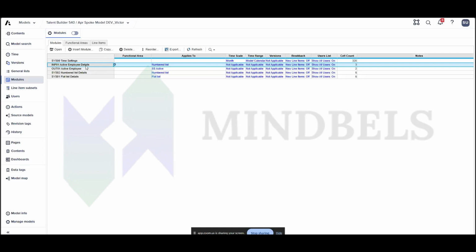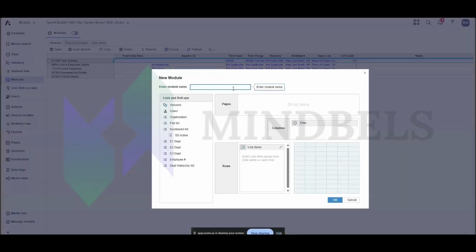Whenever we create an import action, I'll just create a dummy import module. Let's say source line item and target line item. I'll remove it. I'll have the employee. I'll have the department.